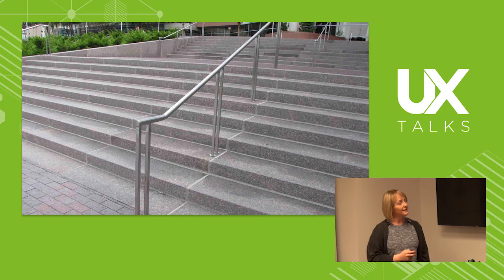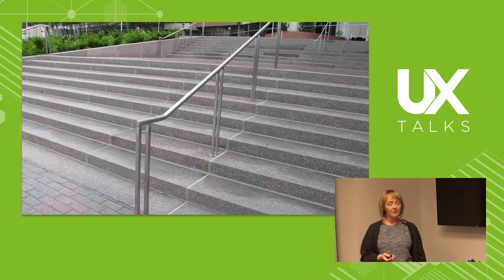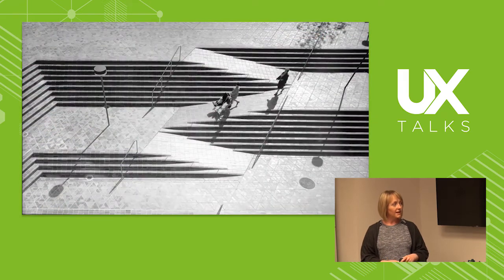Another example are these steps leading up to a building. Now these are really hard for someone who may be in a wheelchair, obviously, or someone who's on crutches. There may also be a ramp to get to this building, but it might have to take a different path, and it just makes it a bit more awkward if they're in a group of people. To get around this, a perfect example of inclusive design is putting the ramp and the stairs together, making it one experience for everyone, which you see a lot of these days.